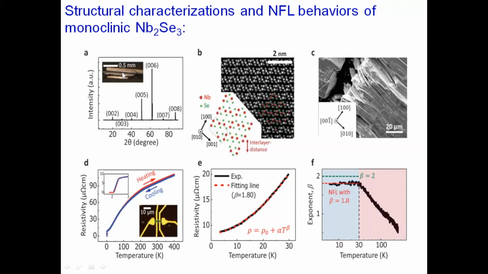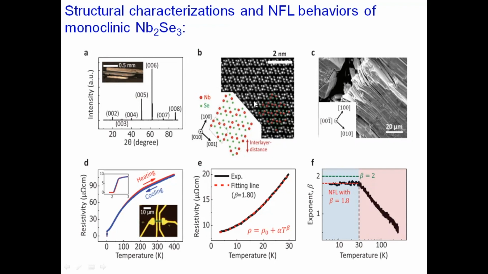Inset shows the single crystal of niobium selenide, which has been prepared by the chemical vapor transport method. And this peak you can see is a 00n index. I mean 00L is perpendicular, along the C axis only. You can see all the HK indices are 0. However, the L index is finite. And that is why we can call it 00n index, in the language of structural analysis. And in this figure, the high intensity peak clearly shows it is a single crystal in nature.